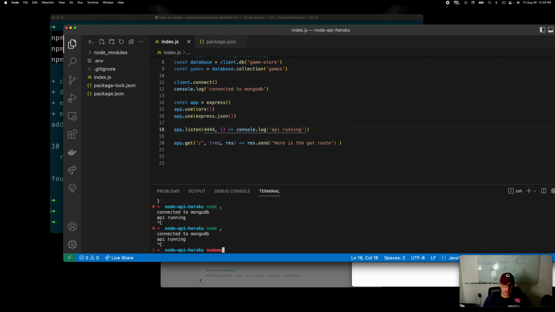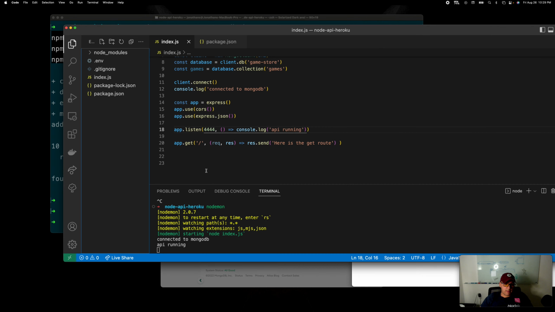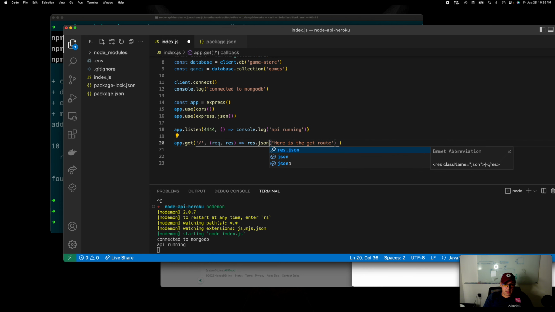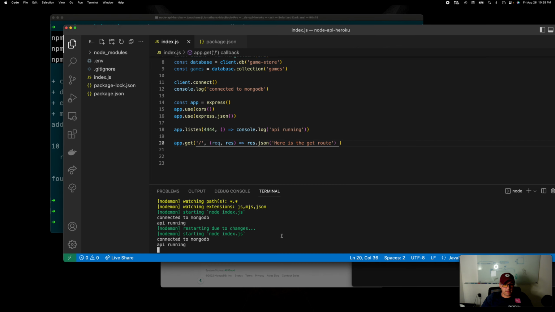So it's better to run in Nodemon. That way, in Nodemon we're able to just get that route as we get the updated one. Okay, that's fine. All right, so we get the route. We can just send it in JSON. That wasn't the issue. There we go. Here's the route. Okay, great.